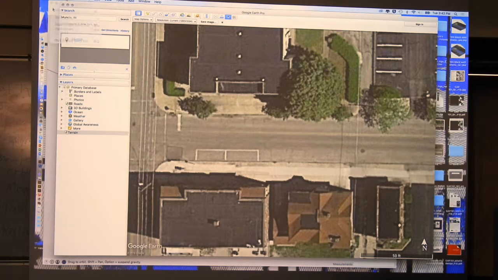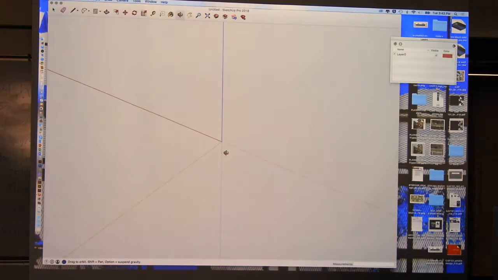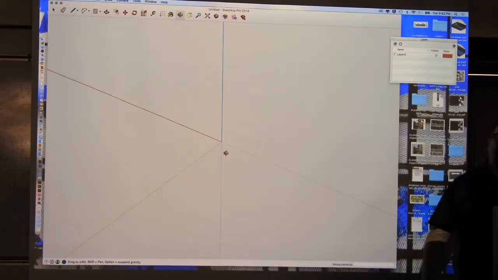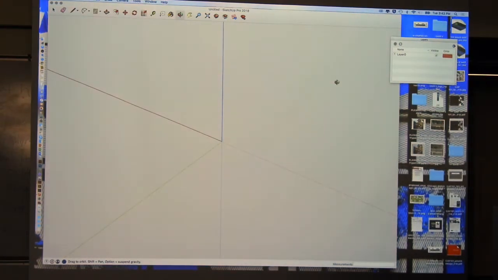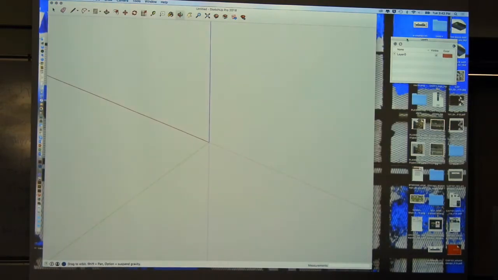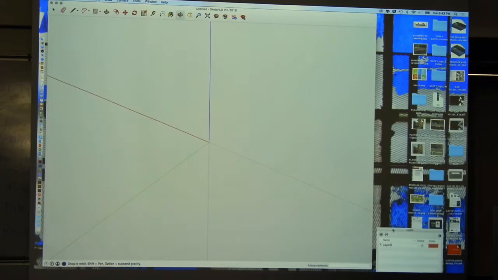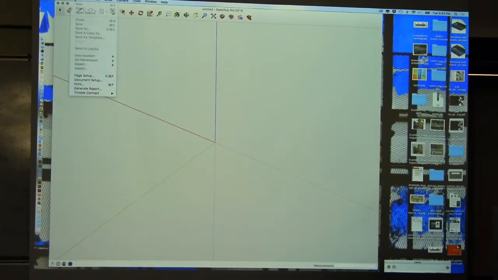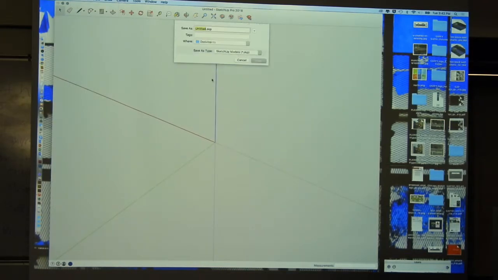And then I will close Google Earth out. I need to save processor speed. I need to save RAM. So you'll find the more programs you have running, sometimes the slower your station will work. All right, I'm back in SketchUp. I'm gonna give this a name. So we're gonna come in with block. This 300, 200 west.